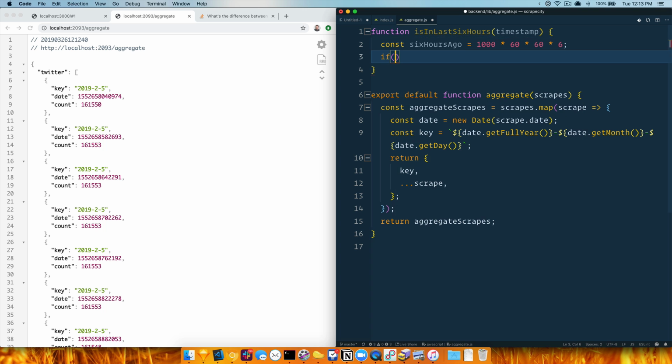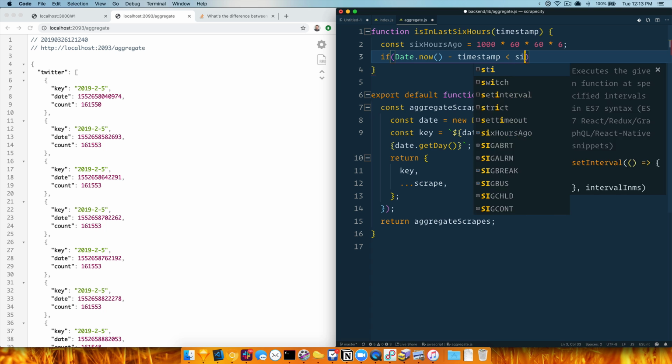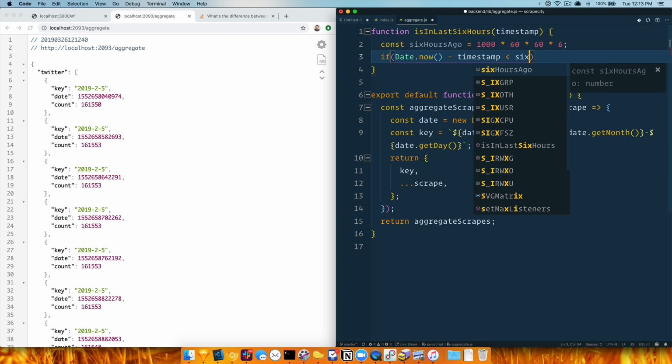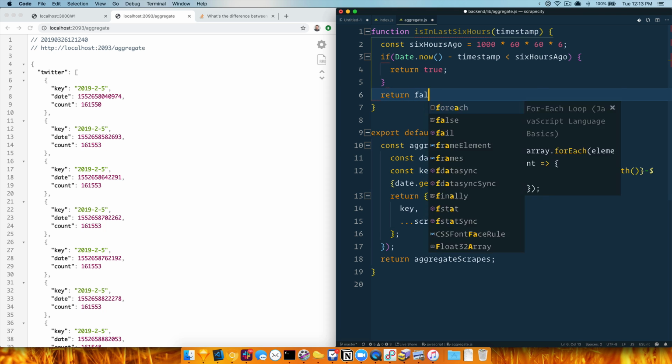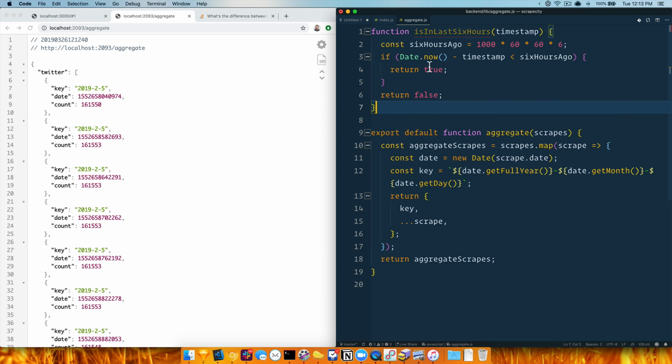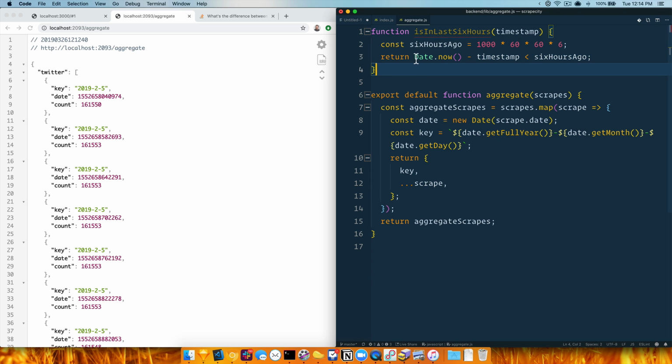And then we'll say if now minus the timestamp, so if right now minus what we're passing in, is less than 6 hours ago, then we will return true. Otherwise, we will return false. And if you want to be cool, you could actually just return this, because this will parse into a Boolean of true or false, so it will just return it directly.